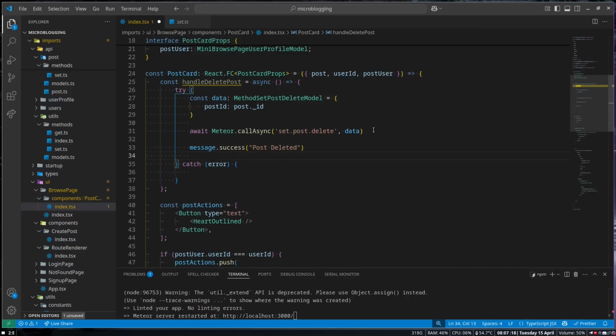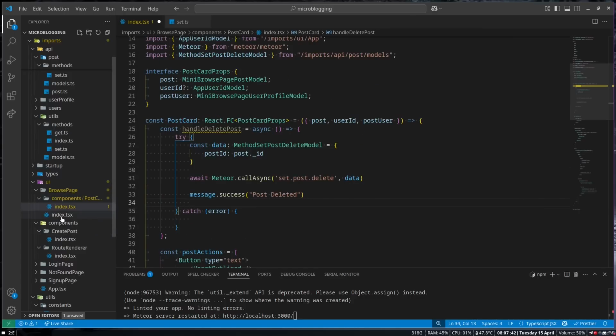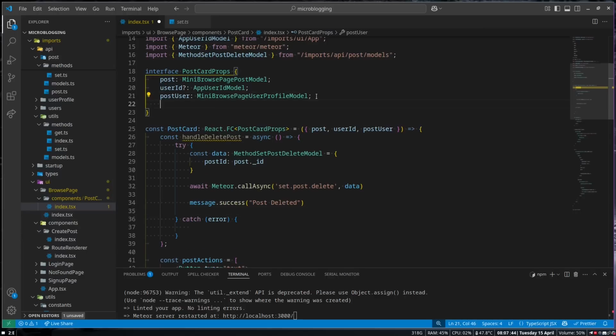And then to make sure we refresh the page after they deleted the post, because they shouldn't be able to see it after they delete it, we can do one of two things. We can either go and get the parent use state that contains the post, or alternatively we could refresh the page and it will reload a couple of new things plus remove their old post. To do that, we need to fetch the parent data, which we don't currently do. So here we can just say fetch parent data, and that will be of fetch data type.